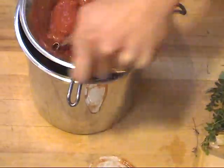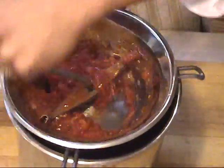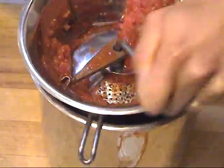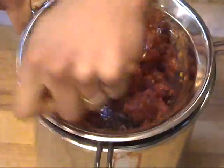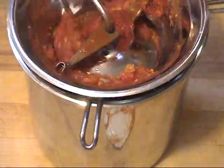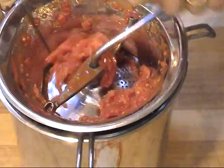So you just work the handle of the mill around in a clockwise direction, and what happens is that the pressure from this top spinning disc on that disc with the holes in it, by way of the spring in there, will gradually push the good stuff down and keep the bad stuff in the food mill.